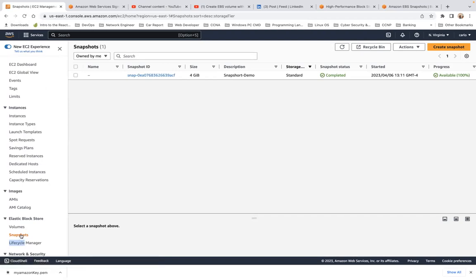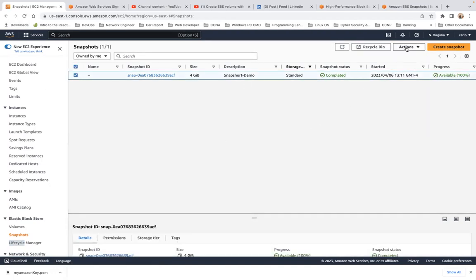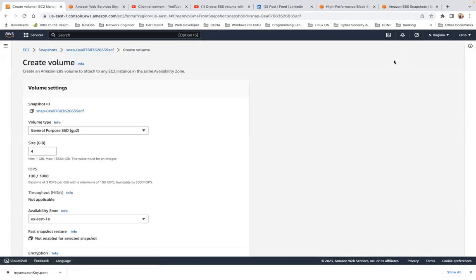Let's go on snapshot. Oh, okay, so we got to select this and just say create a volume.